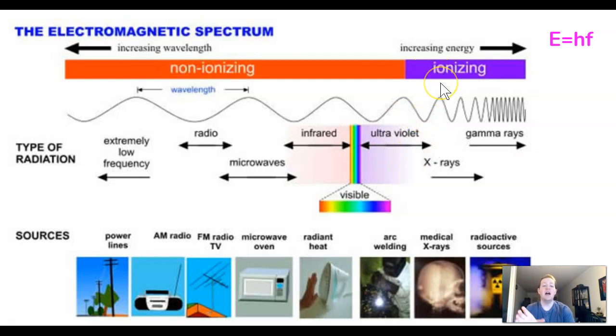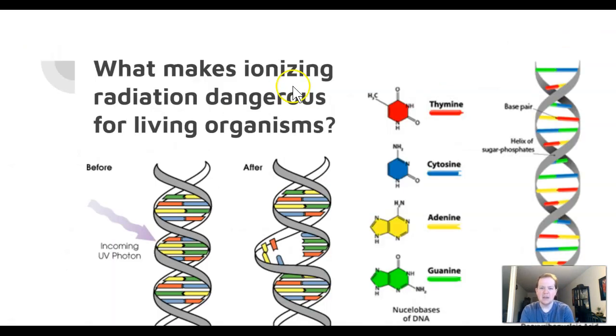Okay, so if I want to be able to strip electrons away, I at least need this type of light: gamma, X-ray, or ultraviolet. Anything over here in this red section doesn't have enough energy to, frankly, ever ionize those atoms. Now, why is this considered dangerous? Why could ionizing light be harmful to people? Why do we say gamma waves and X-rays and some ultraviolet can be harmful? It has to do with what atoms might be ionized.